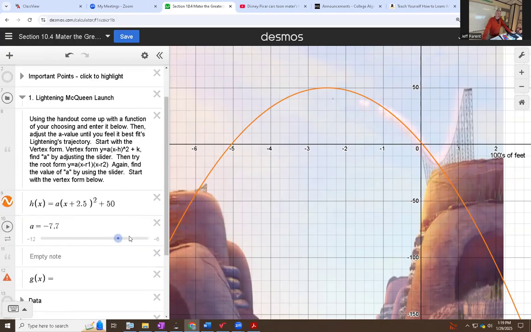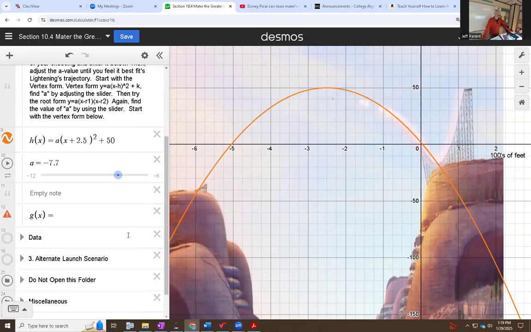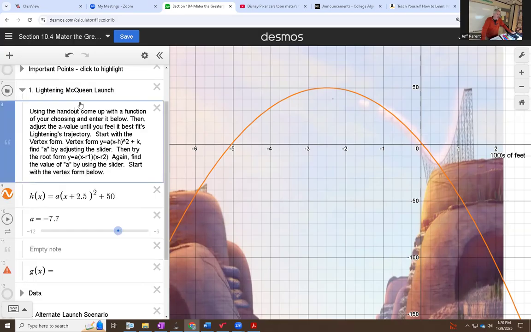Now, there is another form of a parabola that you could use, and that is just by using this value of a and taking note of the roots. That other form is hinted at right here. You're just going to do a times x minus the first root, times x minus the second root. If we had to guess here, what would be a good guess as to the roots of this polynomial? And by root, I mean where it crosses the x-axis.